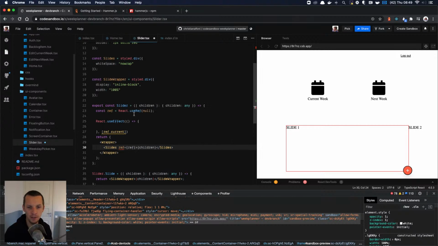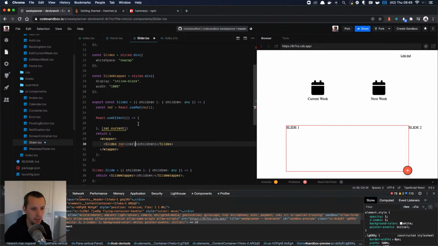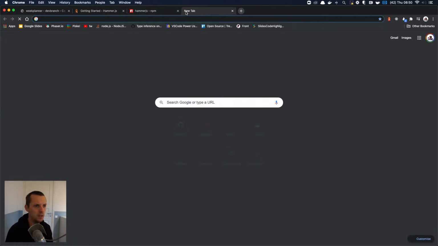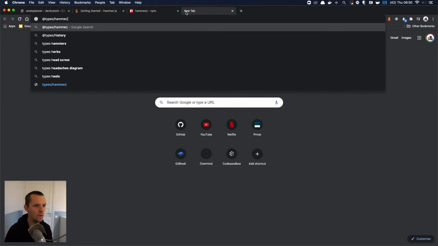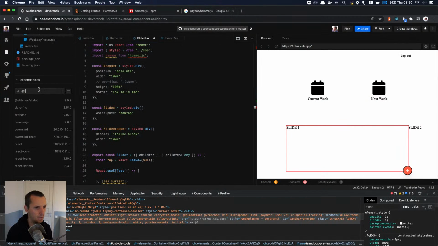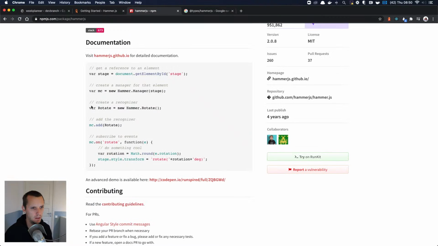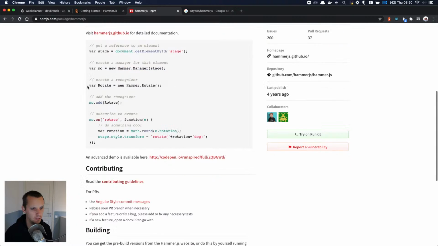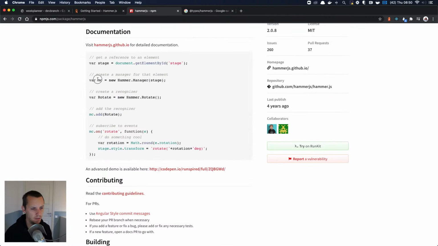Again, I have an old version of Stitches. We need to grab the new one. Are there types for Hammer.js? Yeah, cool. Let's install them. And then what did it say? New Hammer Manager. Okay, let's just do this for now.